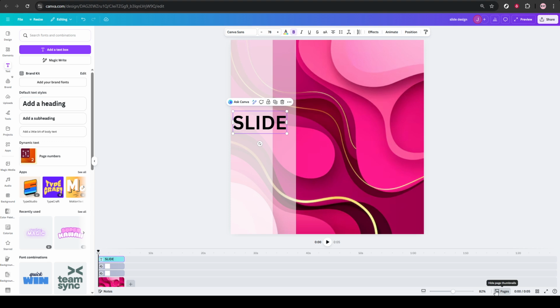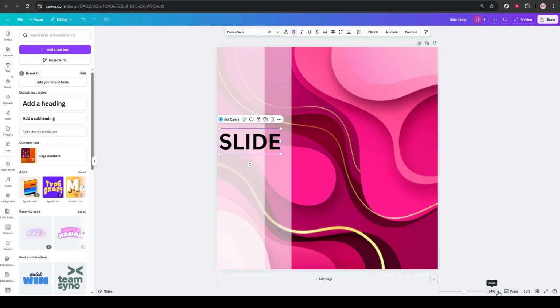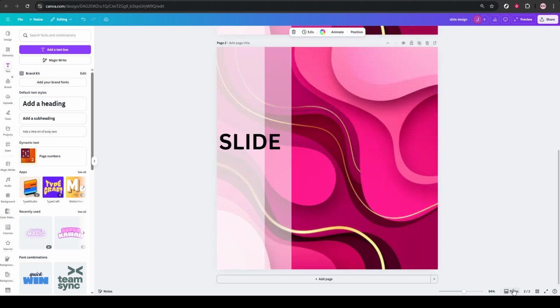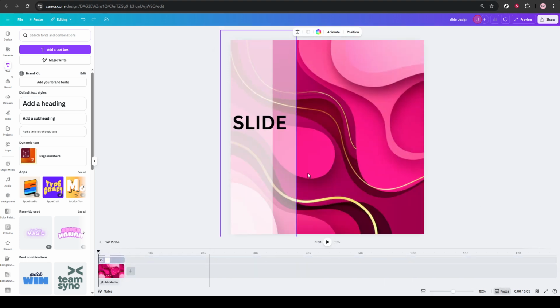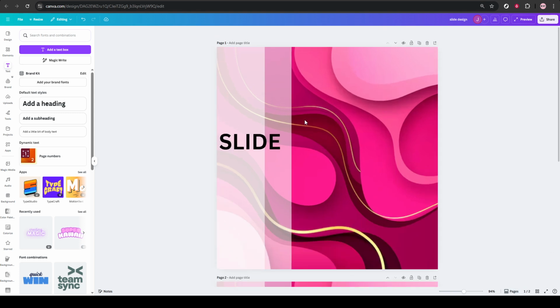On the second page, click the background image and drag it slightly to a new position to introduce gentle movement between pages. Go back to the first page, remove the text to set up a reveal on the second page, and drag the group of squares closer to the left corner for a more noticeable shift.